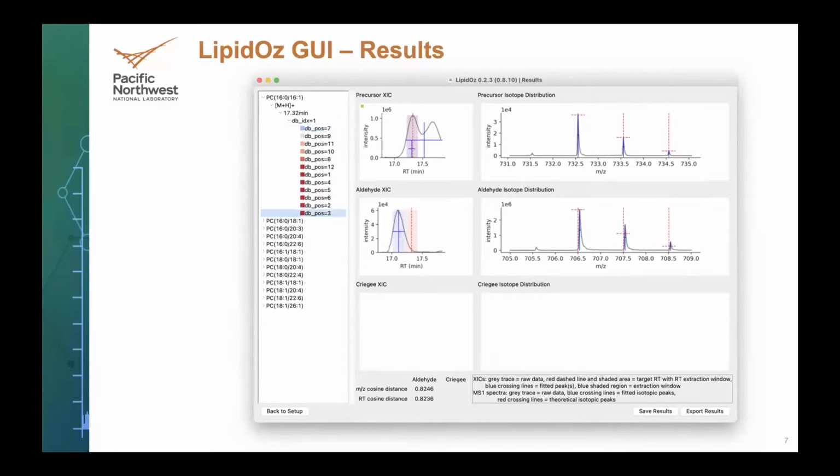If instead we take a look at one of these more horrible ones, we don't even have any data. We aren't able to extract a fittable XIC for the Criegee ion or Criegee fragment, and then this fragment has a retention time that's clearly not aligned with the precursor, and it's got some pretty bad mismatch between the observed and theoretical isotopic distribution. So it really makes sense why that one's at the bottom of the list.